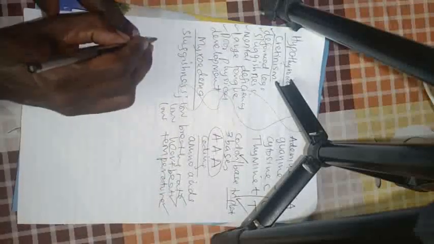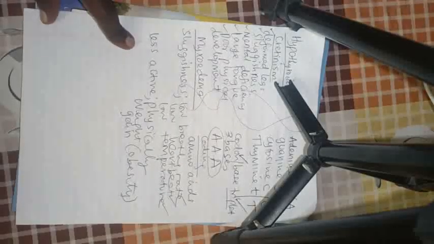And there can also be what you call less active physically, and this translates into weight gain or obesity. You are less active, less glucose is broken down, so much is accumulated, much is stored in the body, so you actually end up gaining a lot of weight. So you actually develop a condition called obesity.